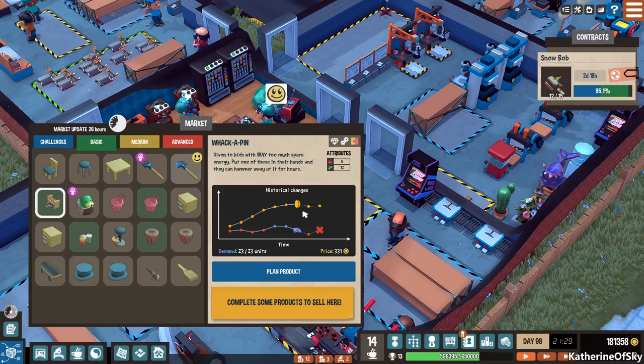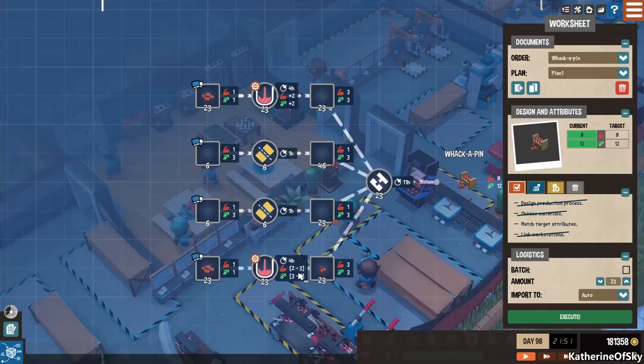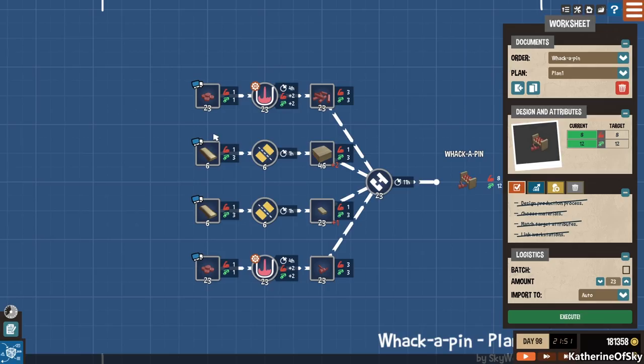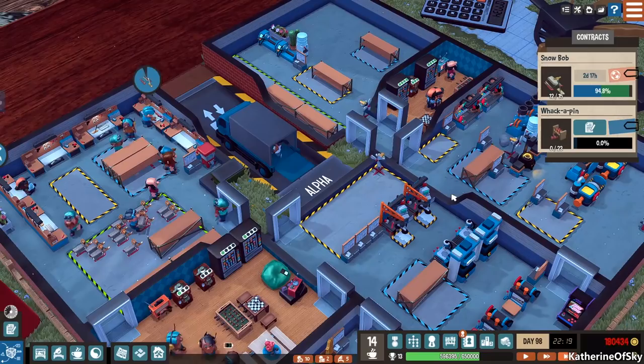So let's see, here we want to get, these are 331. We can easily complete them within two cycles, and the price is high for all of these. So let's plan this product here to get the whack-a-pins going. 23, sure. Let's just do that. And all the things, all the stuff. Yeah, sure, go. And those materials should be arriving just in time for the snowbobs to be shipped right off.